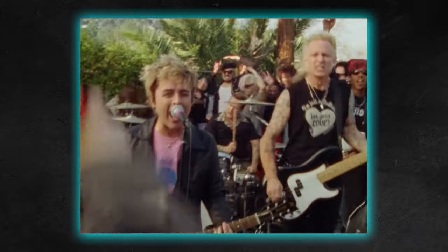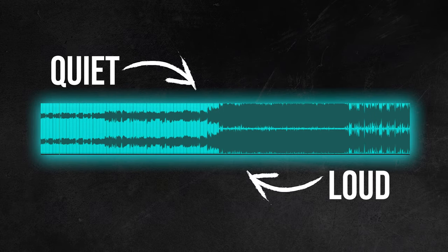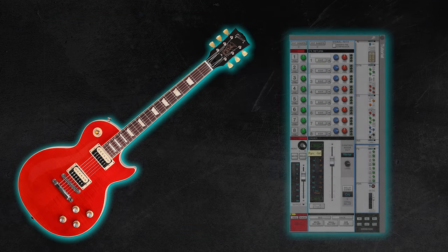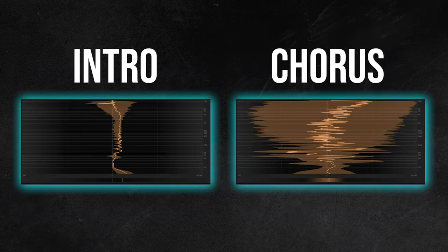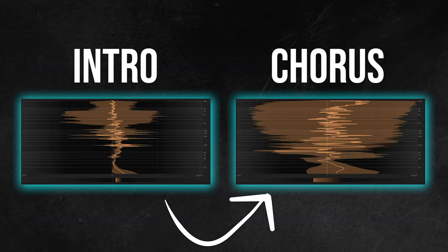The way they're getting such a massive guitar sound on this song really comes down to the contrast in the arrangement, making great use of the quiet-loud dynamics and some smart guitar tracking choices. All of the intro and verses are played on a roomy-sounding guitar track — just a single track guitar placed in the centre of the mix. We don't get any side information until the full band kicks in. By holding back in these quieter moments, it makes the bigger sections of the track sound that much more impactful once they finally hit.